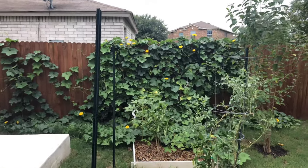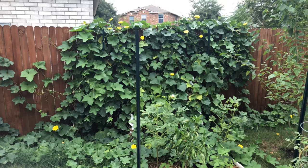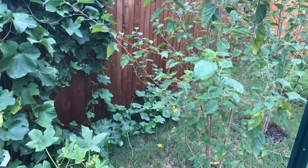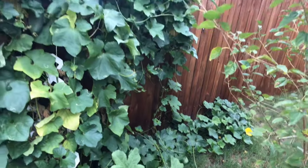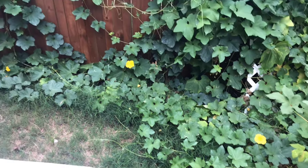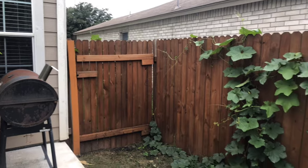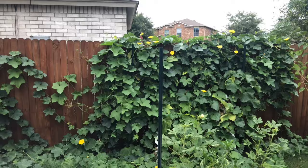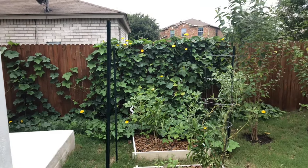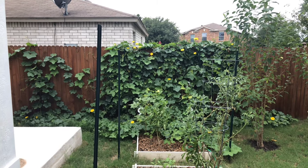Coming into the garden bed here, you can see how absolutely massive this luffa plant is. It has taken over the entire section — probably about 10 feet long where the plant is. It's also coming down on this side of the garden bed, trellising all the trees and the shade cloth. Part of it is actually in the neighbor's side, and when I try to pull it back, a few days later it's right back again. The fence alone gives it plenty to grab onto, and it's made it over to the other side of the fence. You definitely need a much bigger trellis than I have — a grape arbor would probably be the best solution. You really need a massive trellis or a lot of fence space to grow this plant.